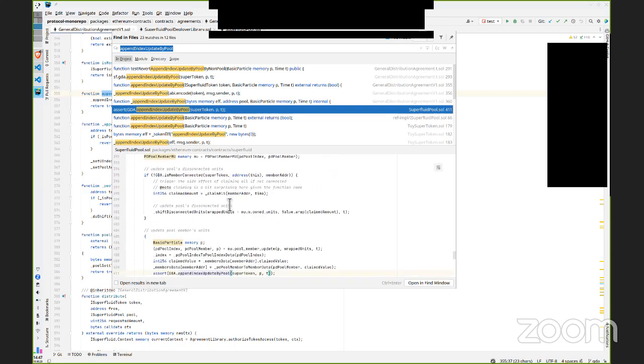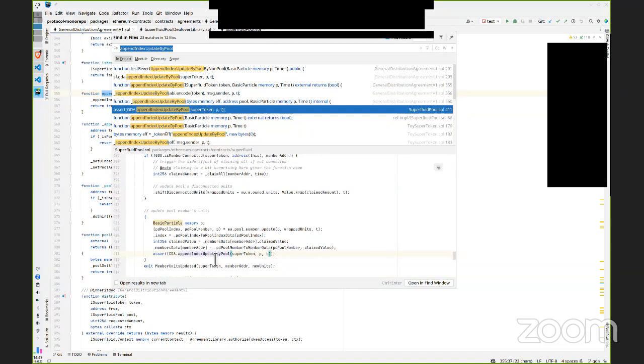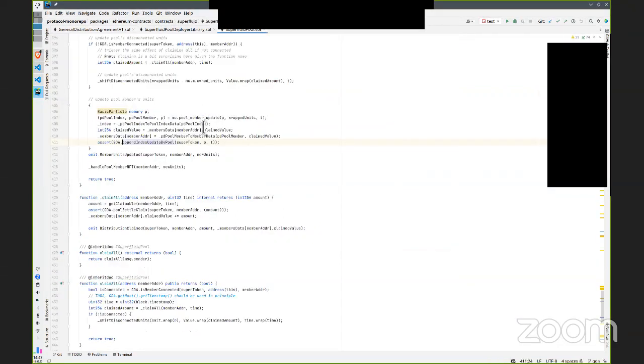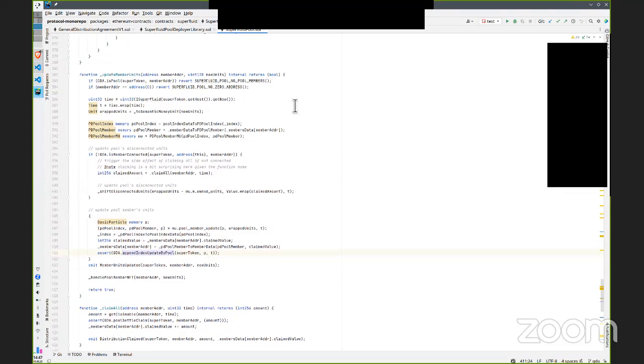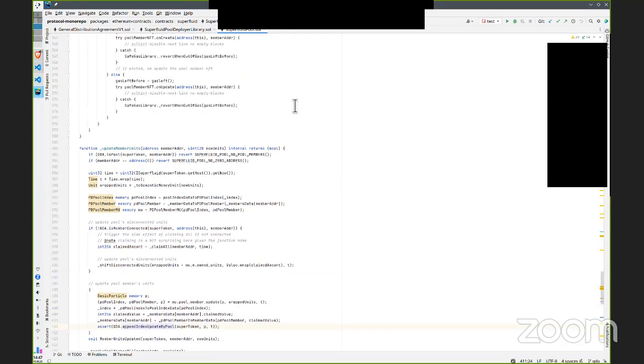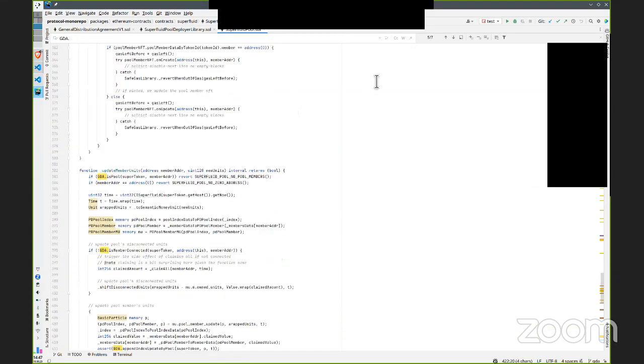Update member units. Yeah, so it's update member units, and basically the bottom one I know for sure. So set adjustment flow rate, that can change. So we update that. We pass in the basic particle, which is just the output of updating this pool member's units.